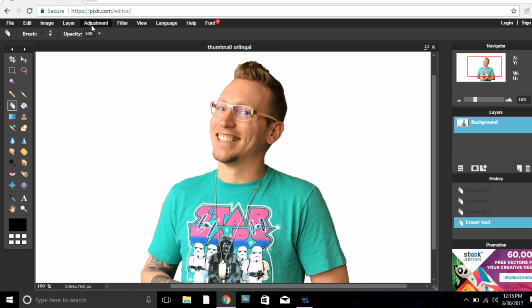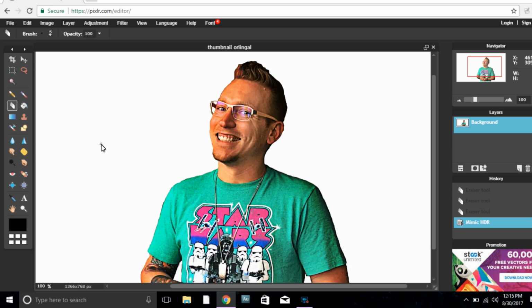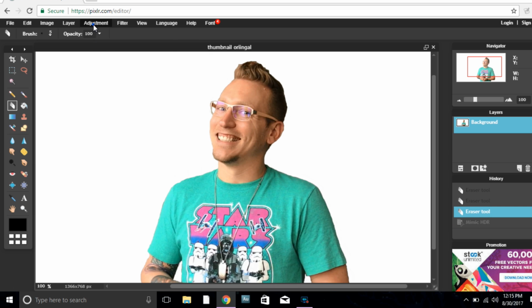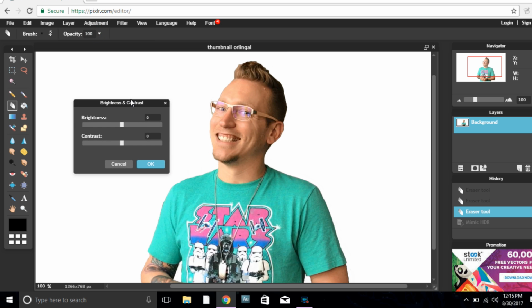Once in a while, what I'll do is do an adjustment. There are some filters on here. There's one I like called the HDR, but that makes me look awful, like I have jaundice, so we're not going to use that. But you can do brightness and contrast, just to give a little bit more pop, because the background's going to be really colorful, so if we're kind of blown out here and not very colorful, you're going to be able to tell. So maybe I'll do a little contrast.